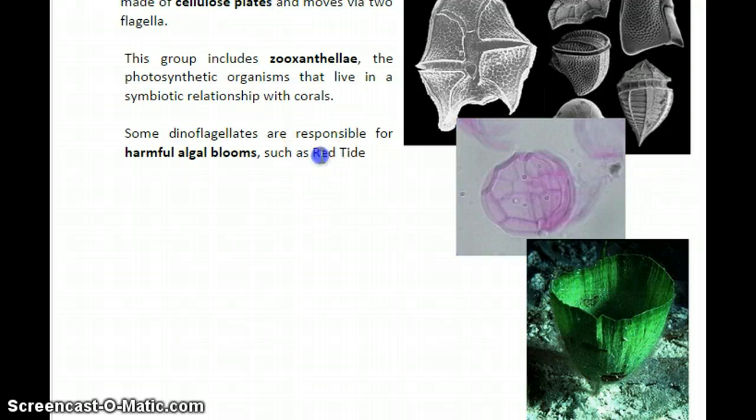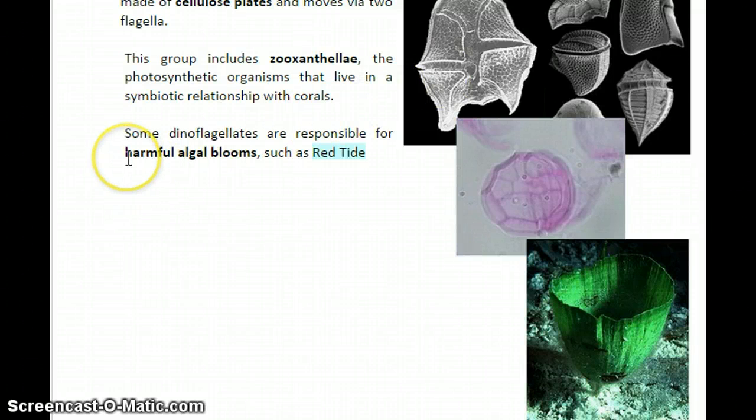If you've ever heard of the phenomenon called red tide, you may not hear of it much where you live, but in the Gulf of Mexico here, it happens a lot. It's basically when this organism becomes too numerous in the water. Remember we talked about eutrophication last week. Eutrophication is when the algae in the water become overabundant because there are too many nutrients, and they just sort of explode in abundance.